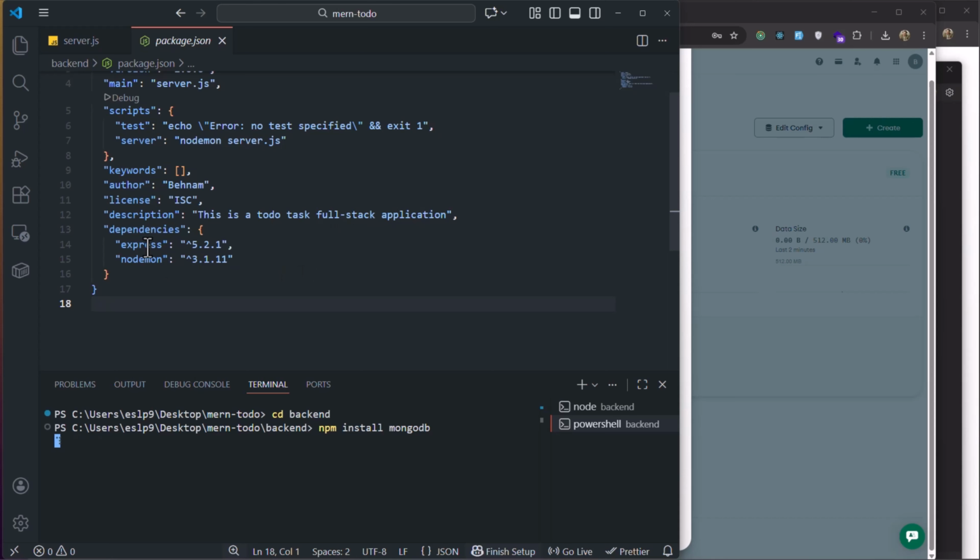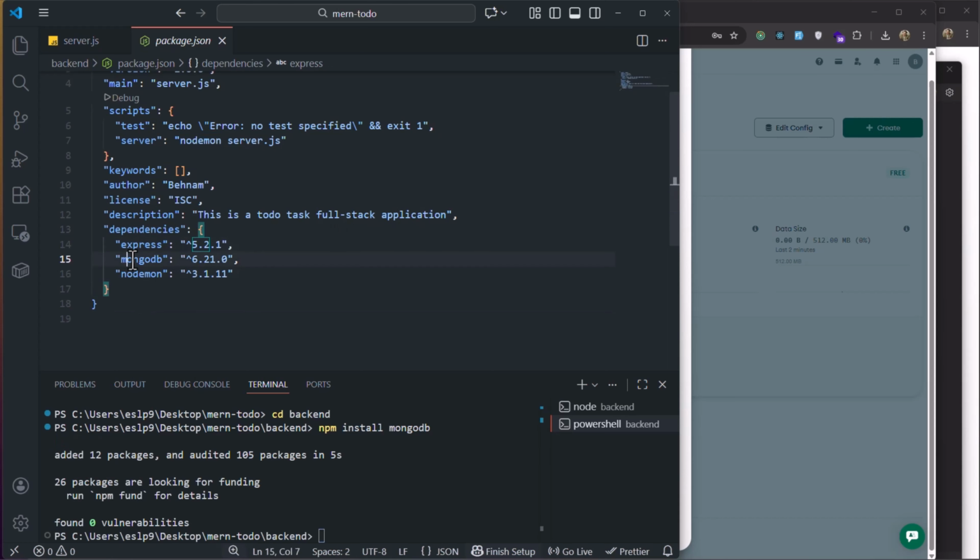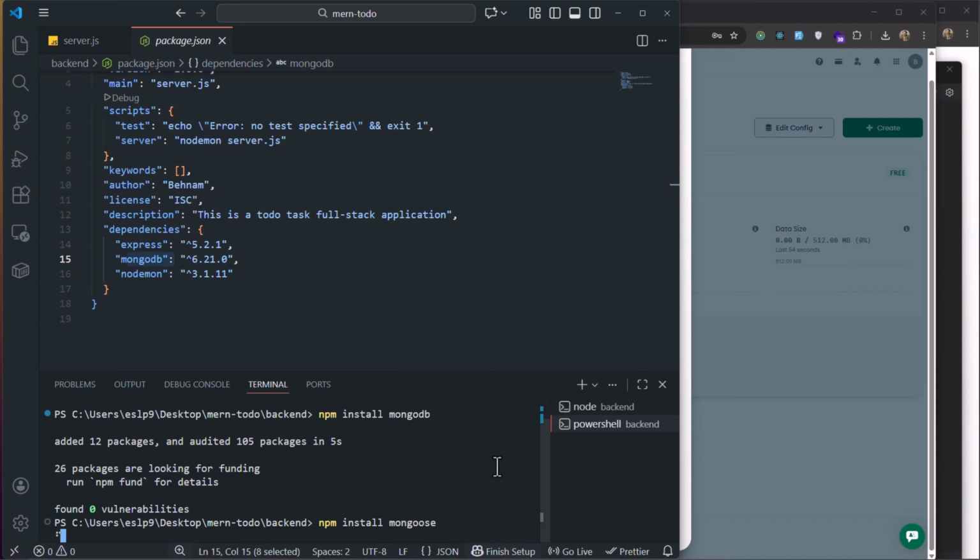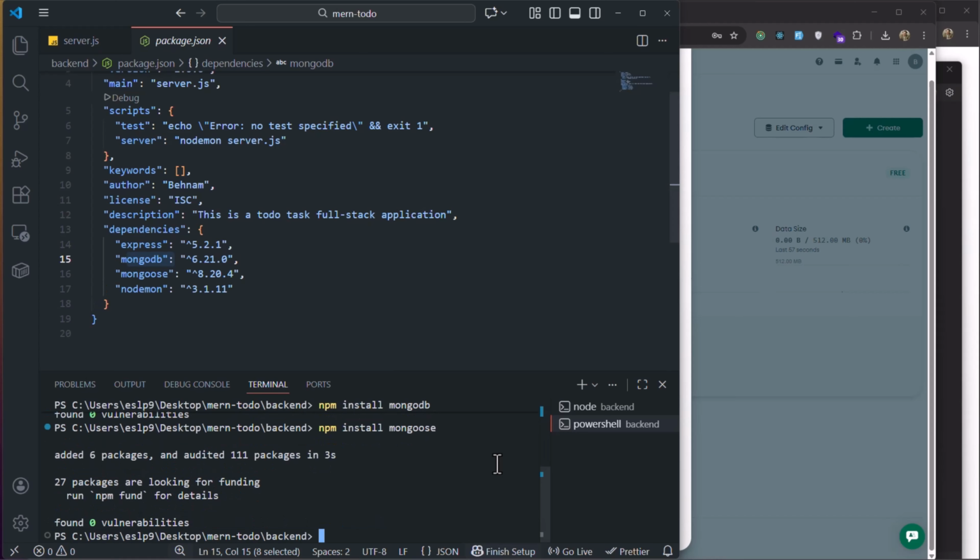So here we have Express, nodemon, and then we have MongoDB added to the dependencies. And the next step, we need another package called Mongoose, and you can simply install it using npm install mongoose. Very good. Now we have MongoDB and Mongoose, both of them.